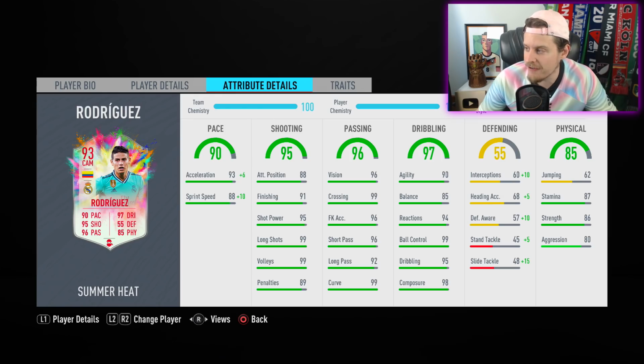Sorry, a 95 rated card in FIFA 18. He was very quiet last year, had a few informs for Bayern, but 95 rated card, but even the 95 was 87 rated, so this is maximally faster than that. He was 85 sprint speed, 88 acceleration. This is 88 sprint speed, and then 93 acceleration going up to 99.